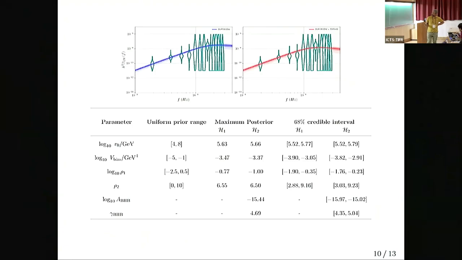So these are the best fit plots. This is with only DLRSM, and this is DLRSM plus the SMBHB. And these are the 1 sigma and 2 sigma bounds. And these are basically the prior ranges and the ranges of the parameters that we obtain. So this exercise shows that what we have tried to do is directly map the model parameter space onto the PTA data and derive constraints from it.